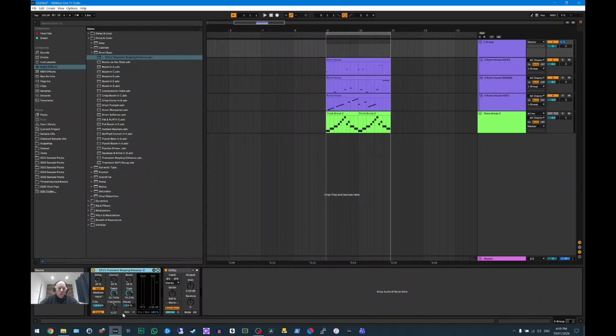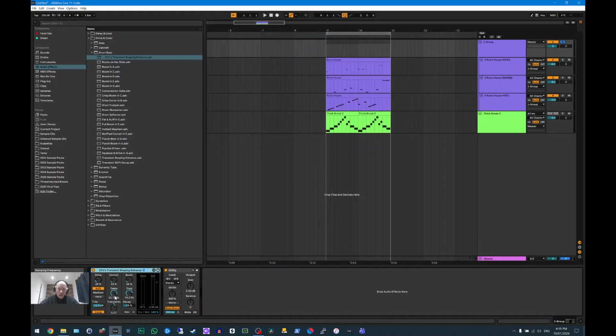So basically what I'm using this for is to enhance the transients of this break. It will make it feel a little bit more choppy, and give it a little bit more weight. The one thing I have to pay attention to specifically is this frequency damp dial, because it can add a lot of harshness to the top end of a break, so you have to wind that back a little bit.